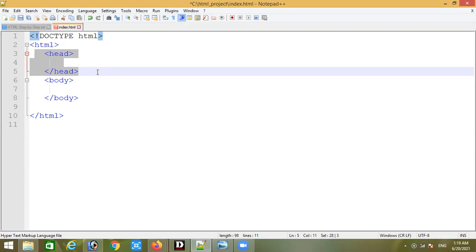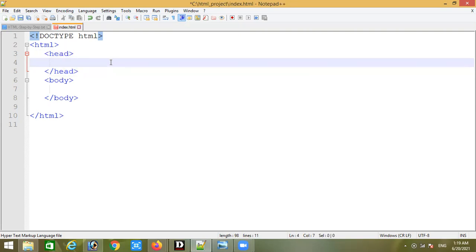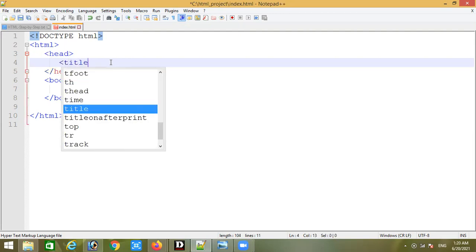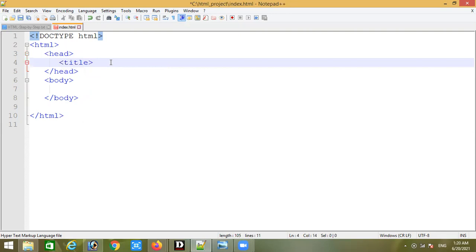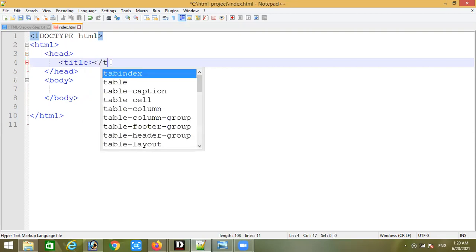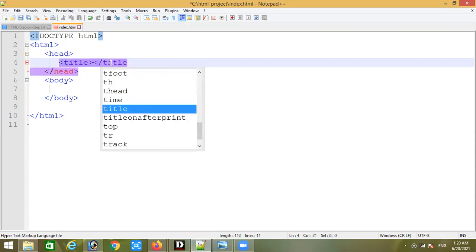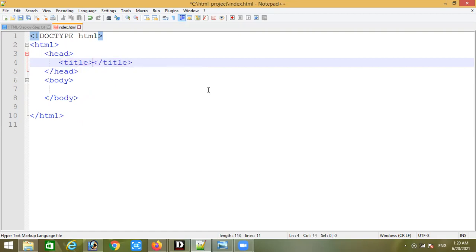A web page document has a title. We must give a title here, so I am writing the title tag, and I am finishing the title tag. To write a title, we have to write the title tag. Now I am writing a title.